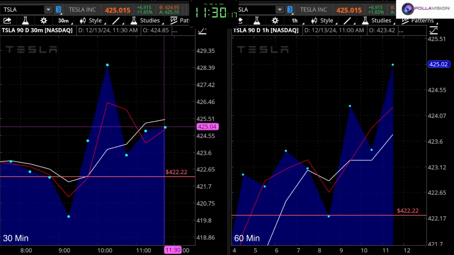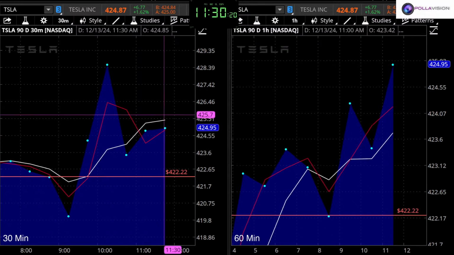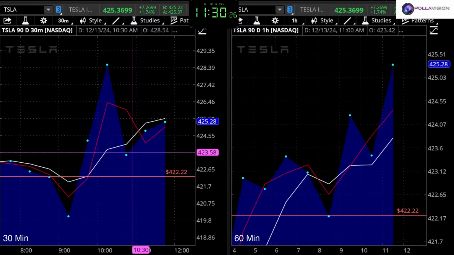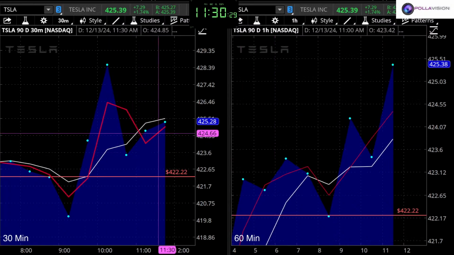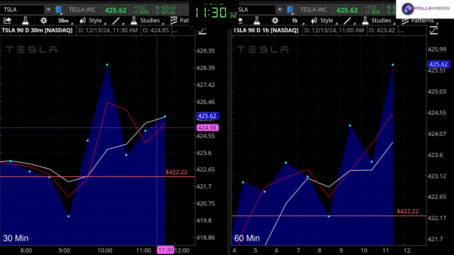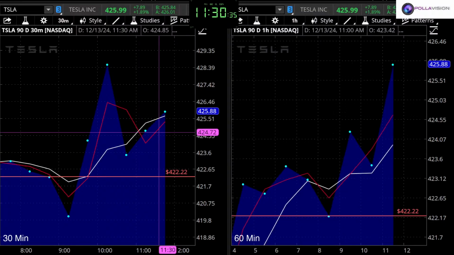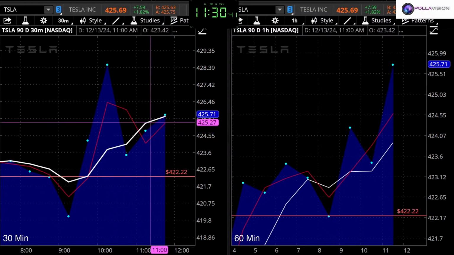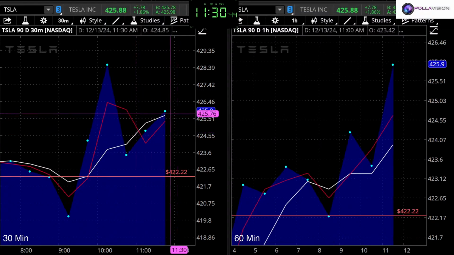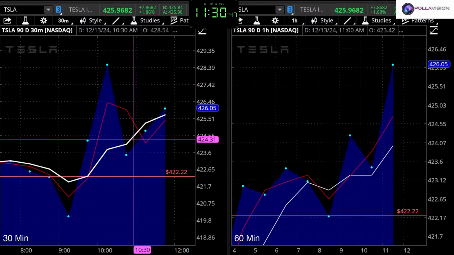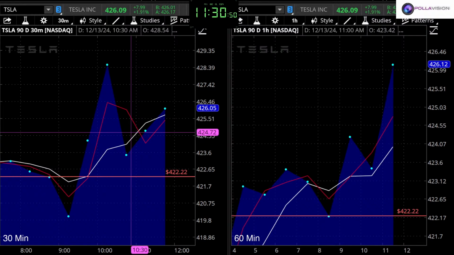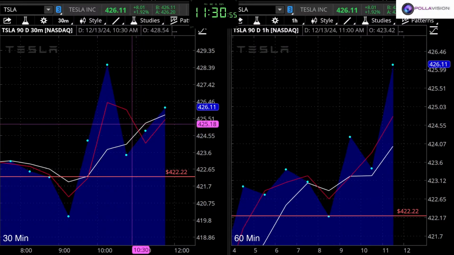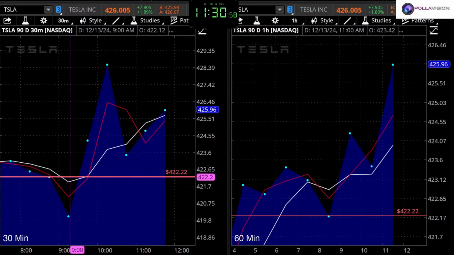Here's the new price. Is it going to shoot above here? That's what we've got to see. It's above the 2. There's the 2 right there. Is it going to go above the 4? So what I'm showing you here is how all the charts interact. When you get rid of the candles, you can see more of what's happening with price versus these simple moving averages. The simple moving averages give you a look at the trend. We can see here on the 30, we had a correction on the 2 simple moving average, but the 4 has been going up since 9 o'clock.